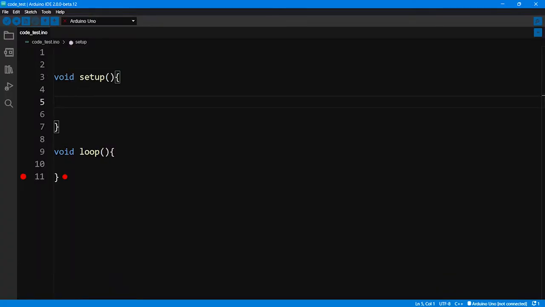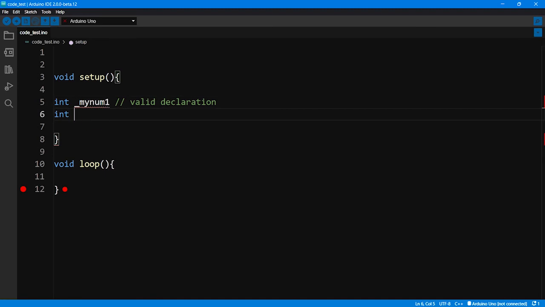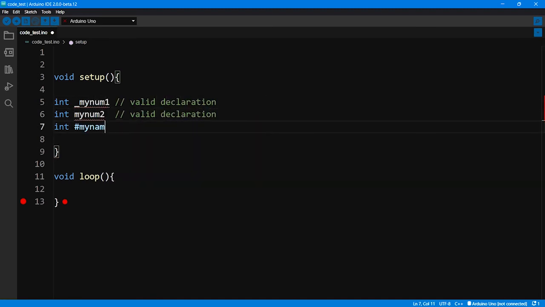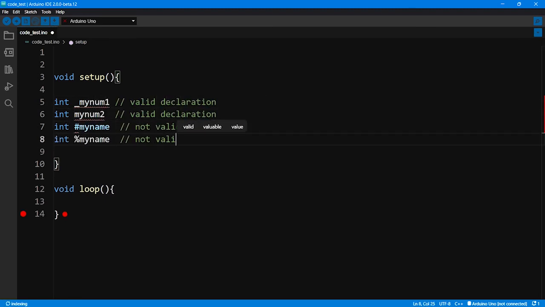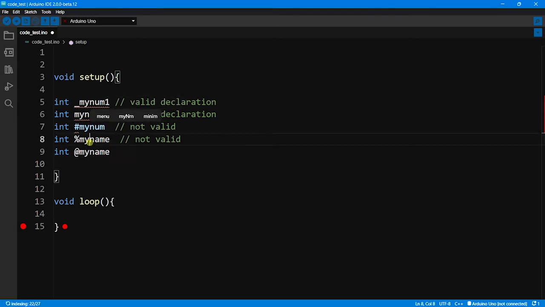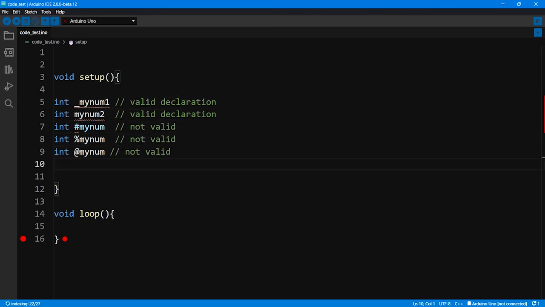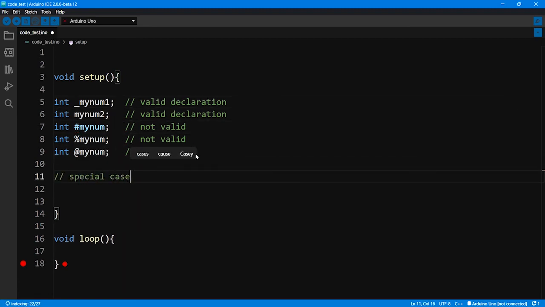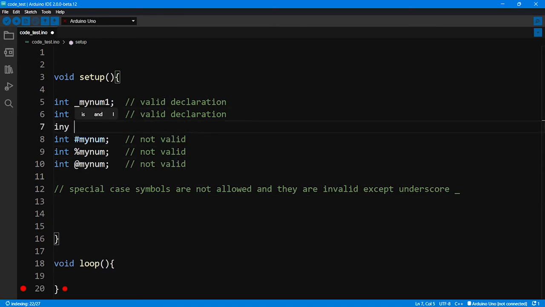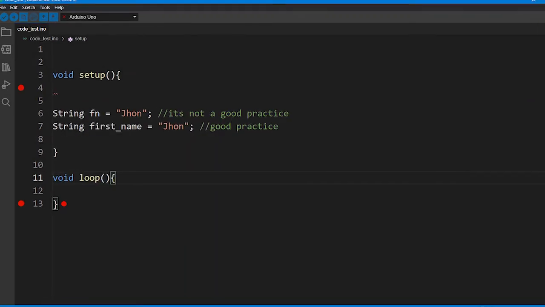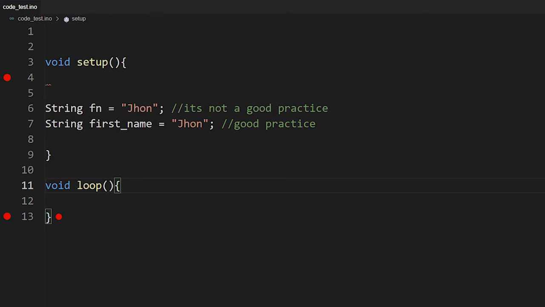Okay, now we have learned why to use data types, and now we will see what the rules are for defining a variable. The first thing is that it can start with alphabets or underscores only, which means it cannot start with a number or any other special symbols. And if you're using two different words, you cannot have a space between them. Either it must be concatenated or separated by an underscore if required, but white spaces are not allowed. That's it. Always try to set a meaningful name for a variable. For example, if you have to store a first name, then avoid using short names like fn. It's better to use first_name. This is more readable, isn't it?